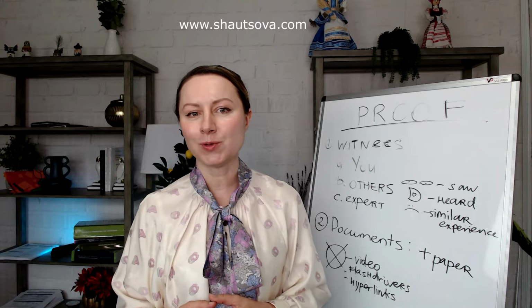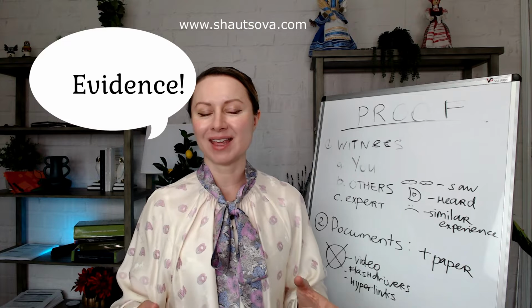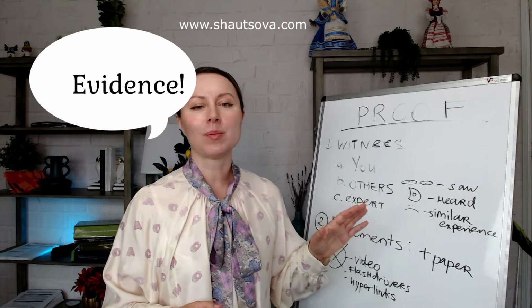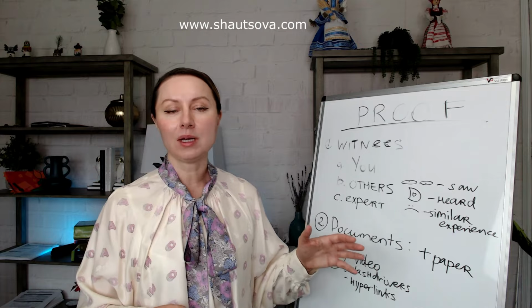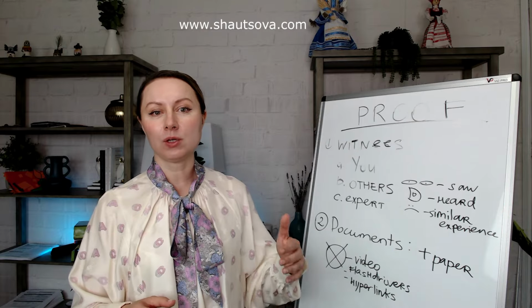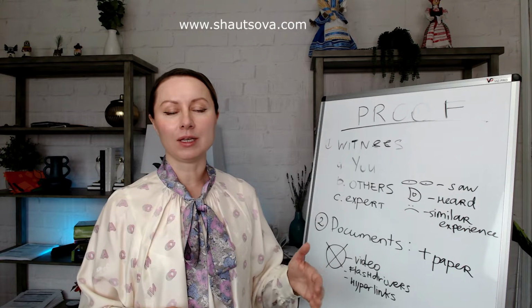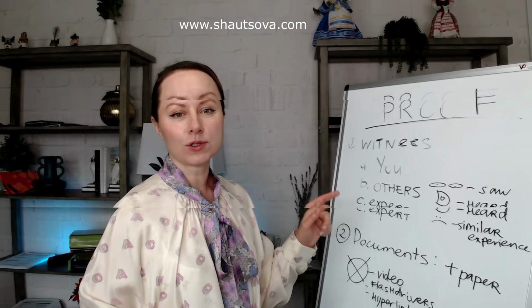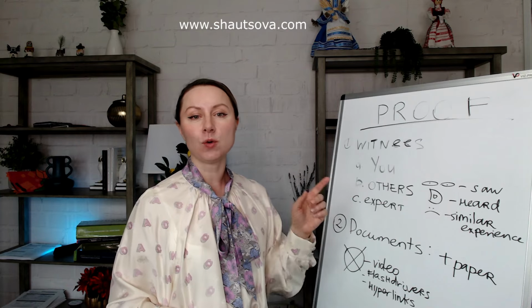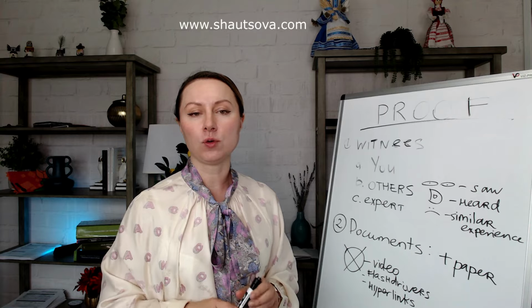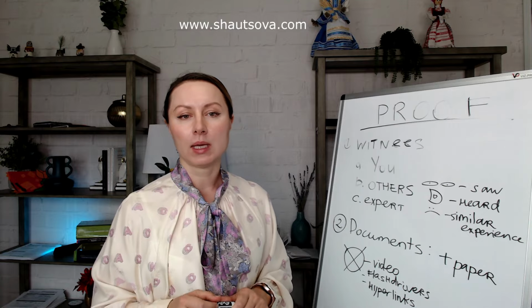Well, you're going to be using evidence. And here I'm going to talk about two types of evidence that we as lawyers use in court most commonly to prove one's asylum case. First of all, we're going to be using witnesses. Witnesses are very important, and guess who is the main witness? It's you. You are the main witness for any of your cases in court.